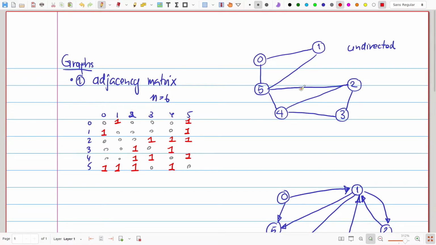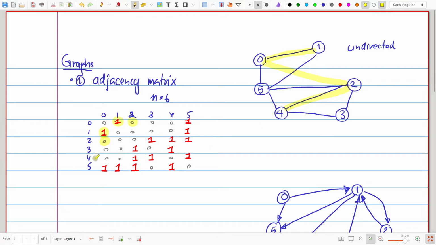If you want to see if there is an edge between 0 and 1, between this pair, which there is, you look at 0 and 1 here, or 1 0, it's undirected. If you want to check if 0 and 2 has an edge, you look at 0 and 2 here, there's no edge, or 2 and 0. Is there an edge between 4 and 2?